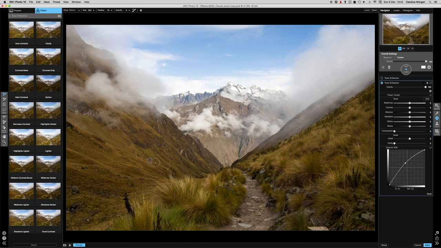Now you should be able to see the effect starting to come through on the image. There's a bit of a lag with this because I've got several programs running in the background, and it tends to slow the computer down.